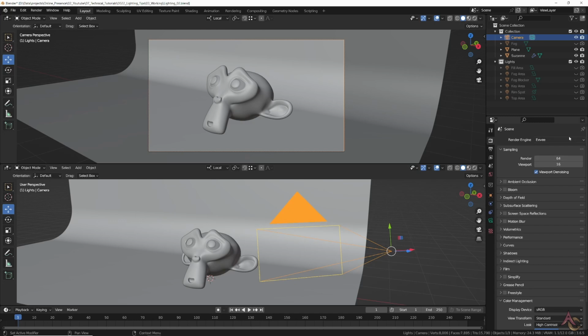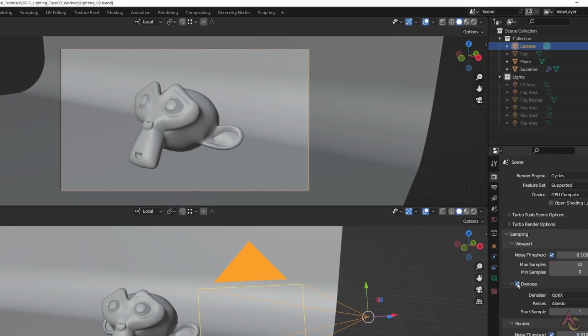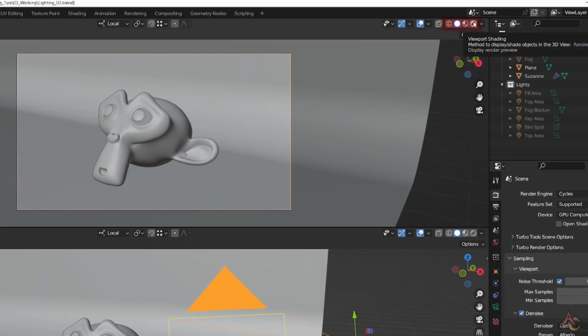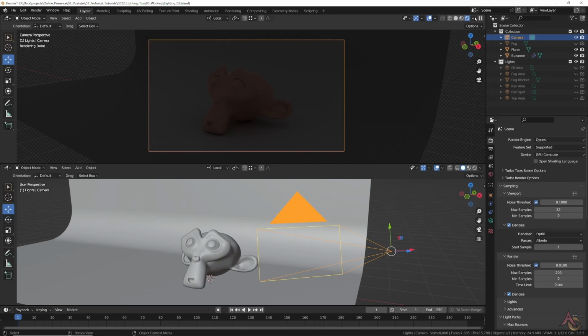For rendering, we are going to use Cycles in this case, but the basic process is much the same no matter what renderer you use. Set a fairly low viewport samples and turn on denoising, at which point set the camera viewport to display in full rendered mode. The result will be a barely lit scene with no active lights. We actually don't want this.